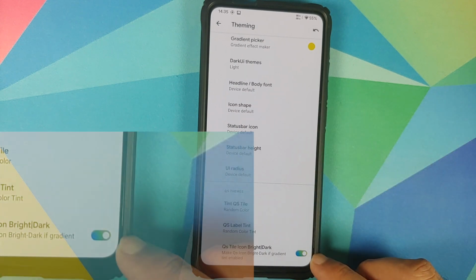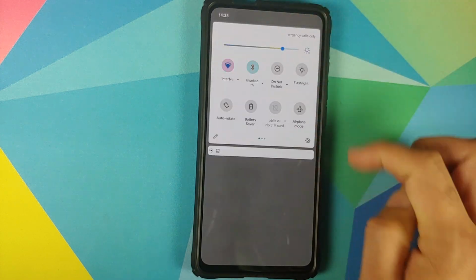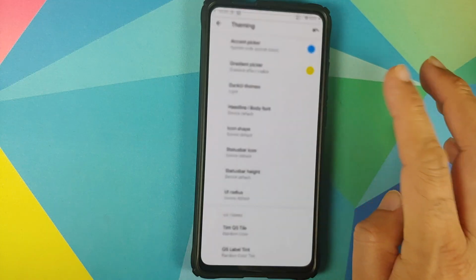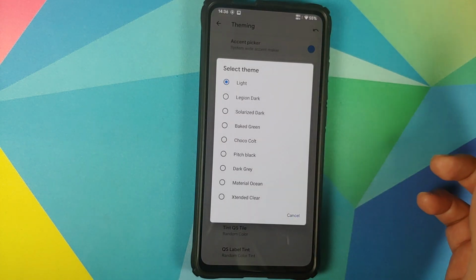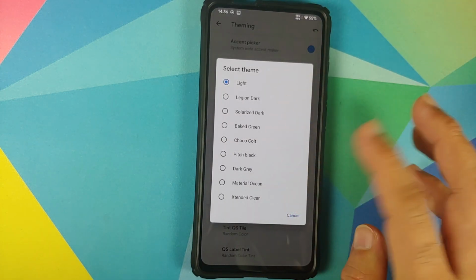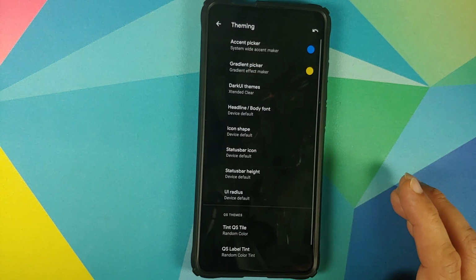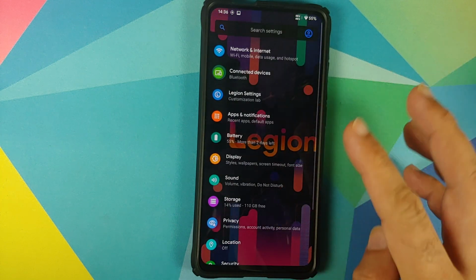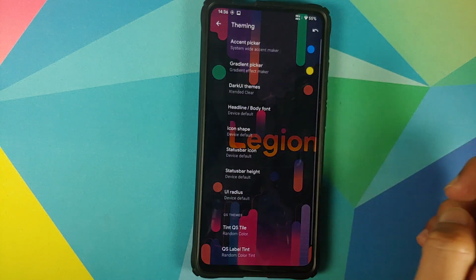And bam, you can see that the button style has now changed, and the same is going to apply for your slider as well. You can see it is blue and yellow now. Previously it was red and green. Then what is the theme you want when you enable the dark theme? Do you want light, or they also have the extended clear as well? And once you enable this, you should be able to see the background as your wallpaper. There it is, you can see working like a boss with no issues to report.